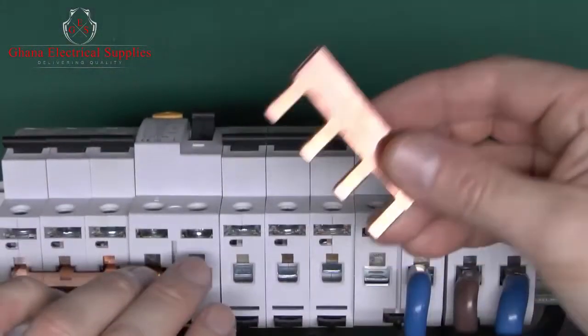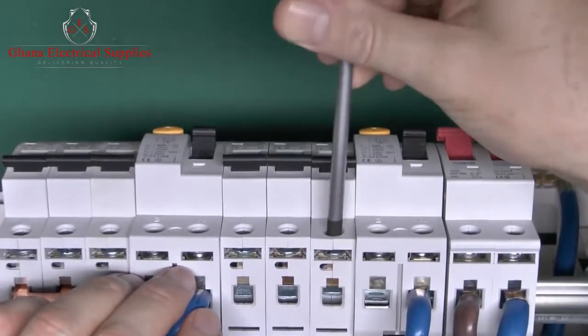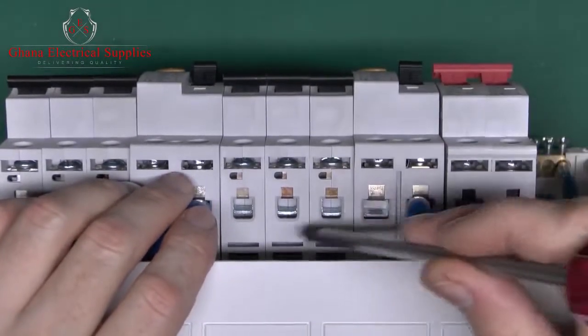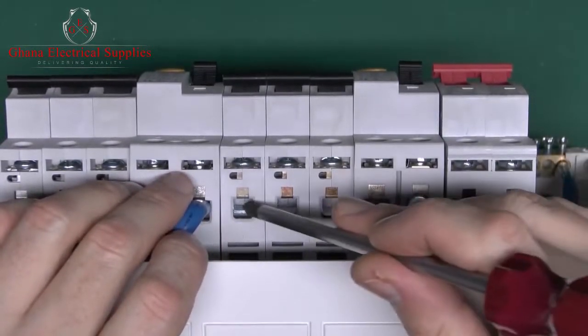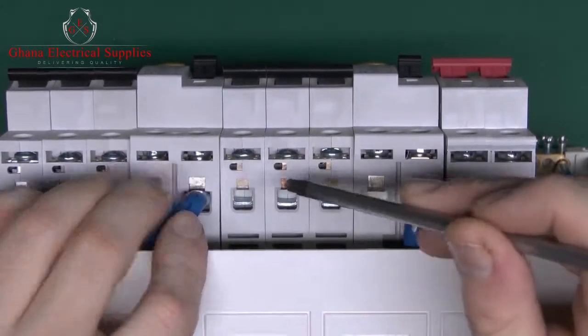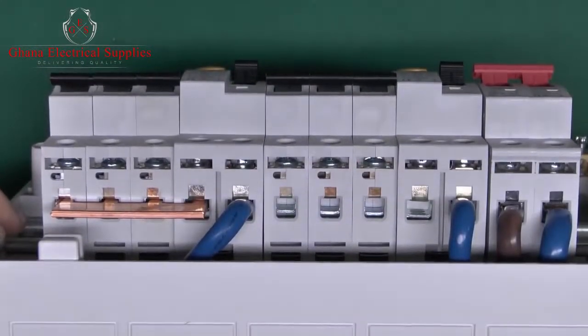So if taking this out on an existing one, or even putting it on a new one, you do need to make sure that all of these are fully open, and that the bars go into the correct place, even if it means getting a mirror on the floor just to be able to see up there and make sure that the holes are all fully opened. Of course, the same thing applies over there.